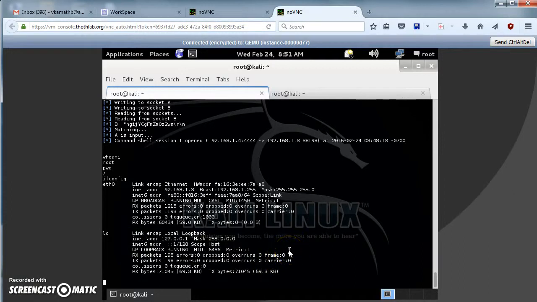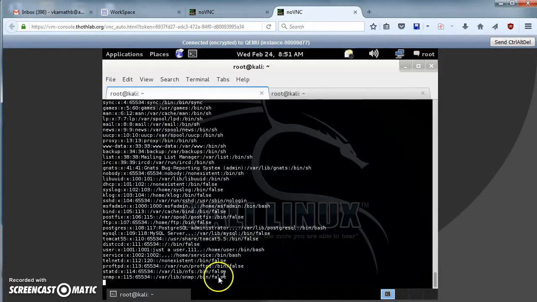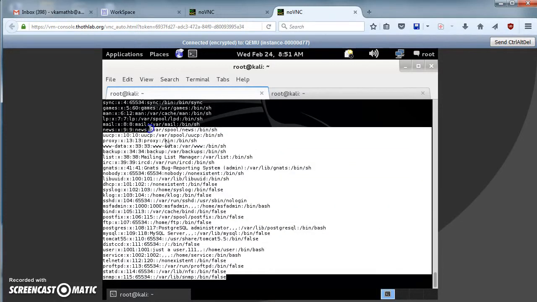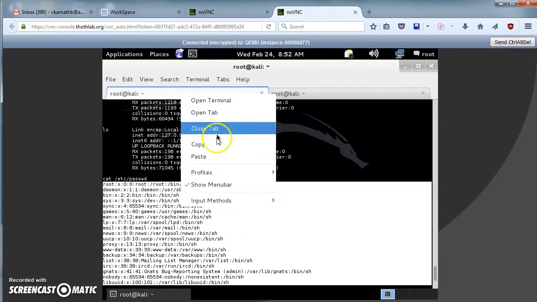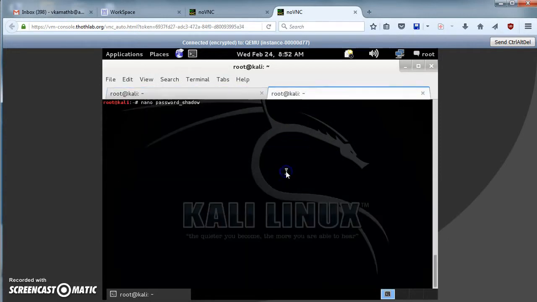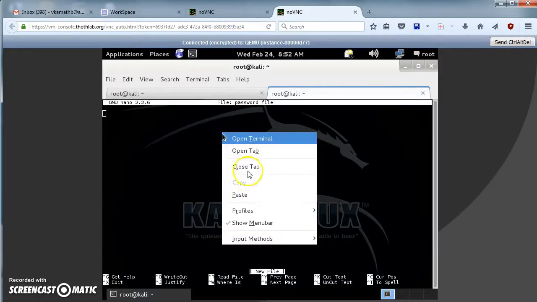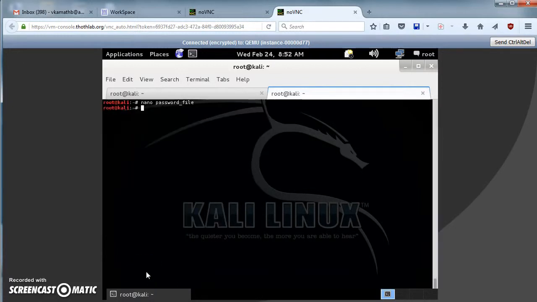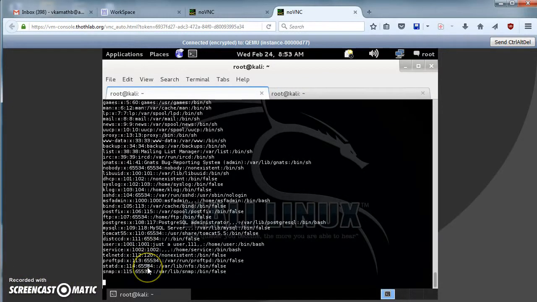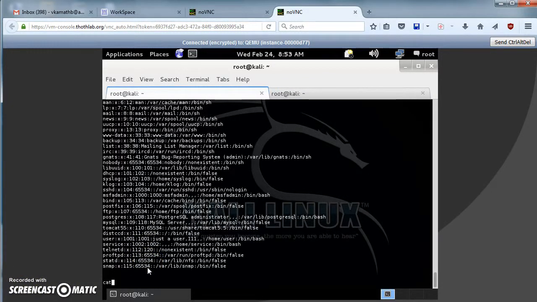Now we are going to catch the passwords. So these are the password files. Now we're going to display the shadow file.